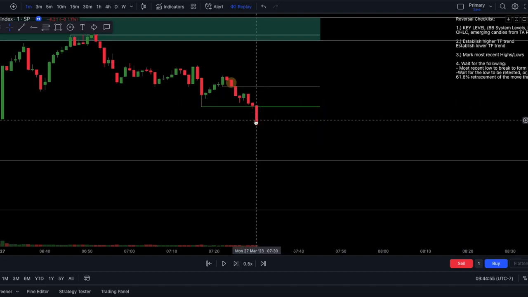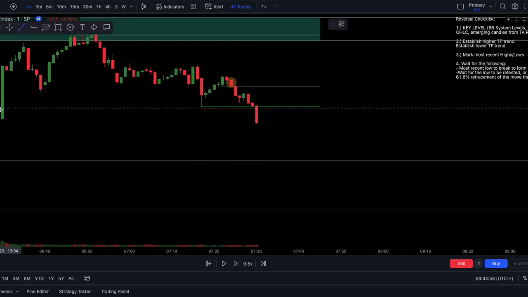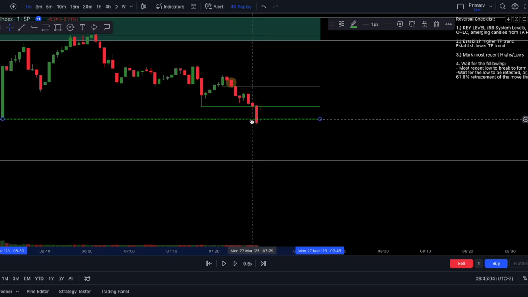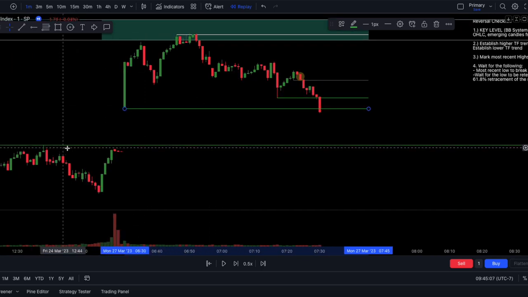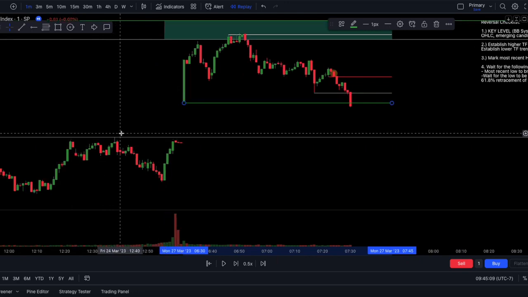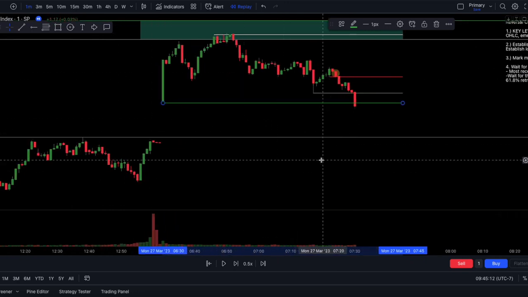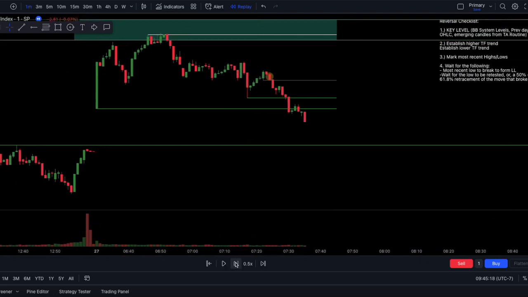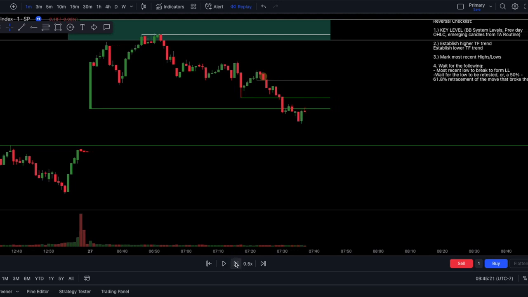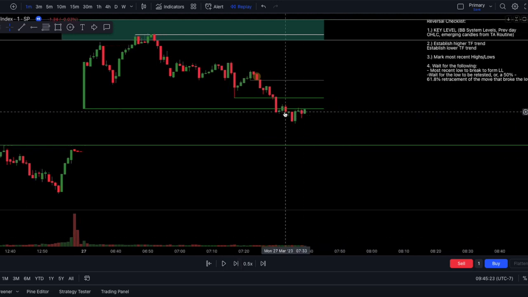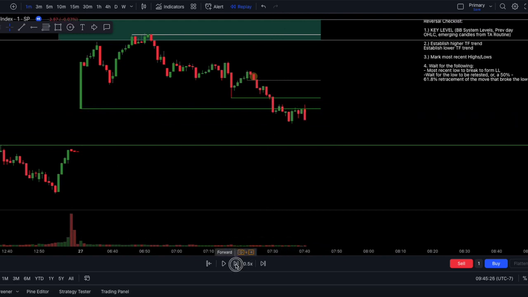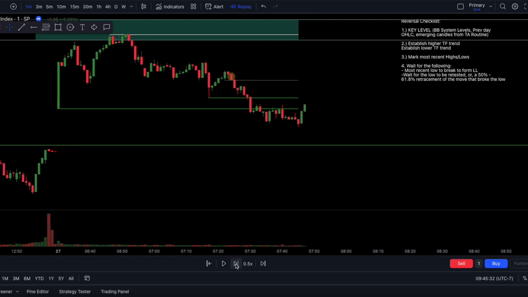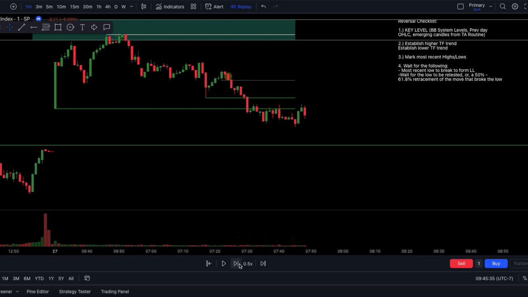We get a nice fat red gummy bear breaking through that, also breaking through today's open, if you notice. So you could trim more here potentially if you have them, or just keep holding to this primary target we had, which was the previous day high, sorry. So let's just keep going, see how this plays out. Okay, nice push down. It's holding below the open, still holding below. It's pushing up.